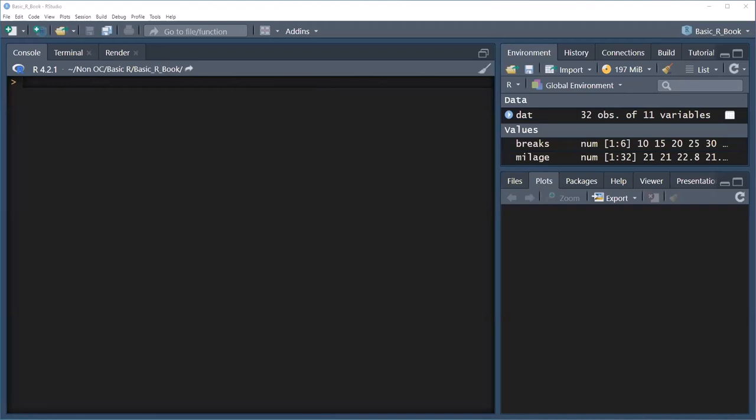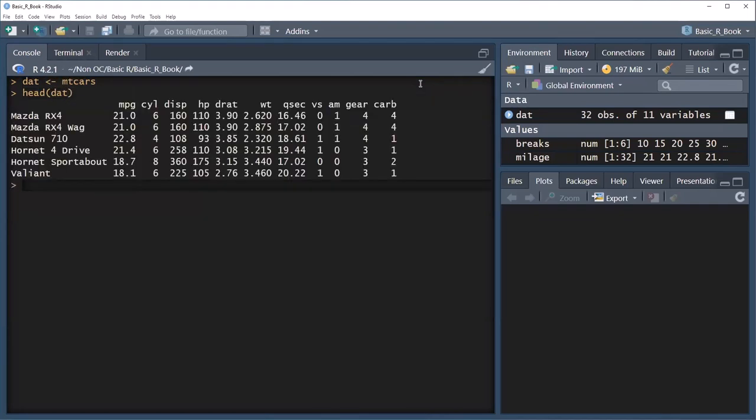There are many types of quantitative data visualization techniques, each suited to different types of data and research questions. In this video, we're going to talk about frequency, relative frequency, and cumulative frequency distributions. For this example, we're going to use the MT-CARS dataset. So we'll create a variable DAT and assign the MT-CARS data to that variable. Using the head command, we'll look at the first 6 rows.